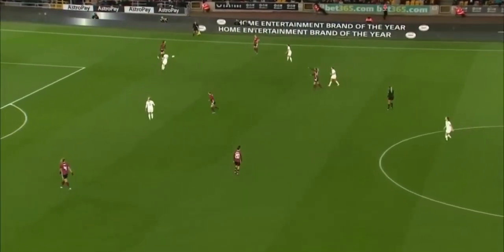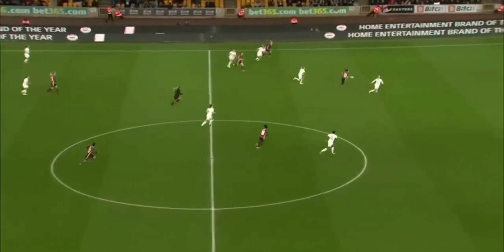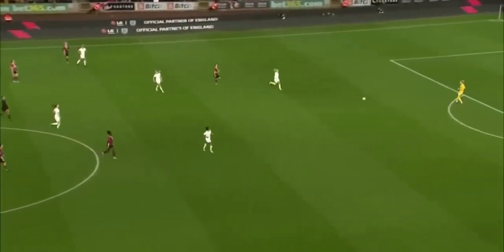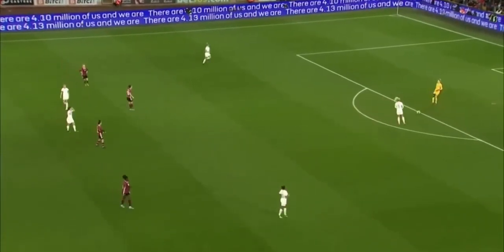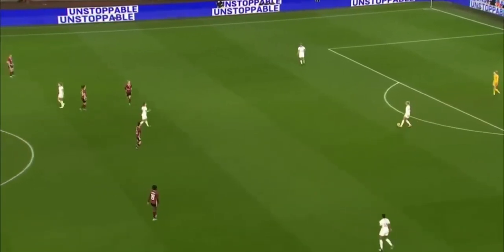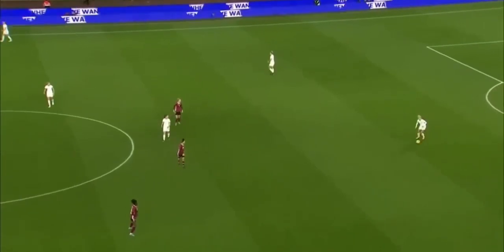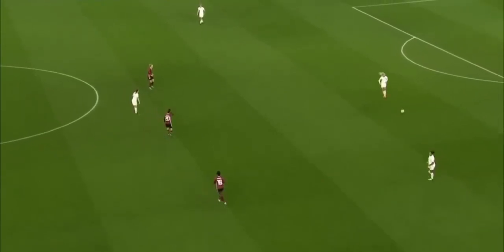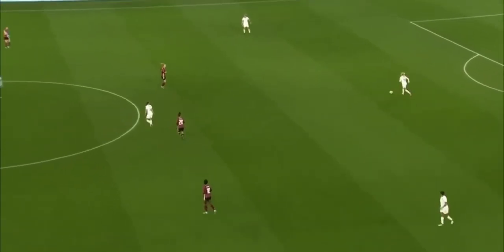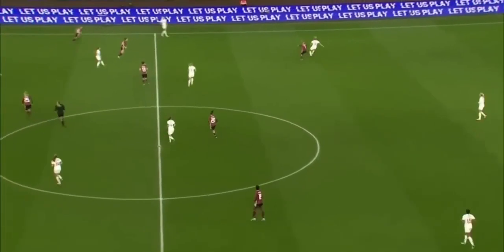Well, other than the first 5 minutes, Germany really struggled to break down England's press. They've had to go longer. I argue they've had that problem for most of the tournament, Germany. Every time I look inside the pitch, I've got one player in there. And while there's an overload on the left back for England, there's only one player inside for the back four to hit, and that single pivot, I think, is making it easier for England. I think for Germany to progress, Dar Brits has to come a little bit lower.